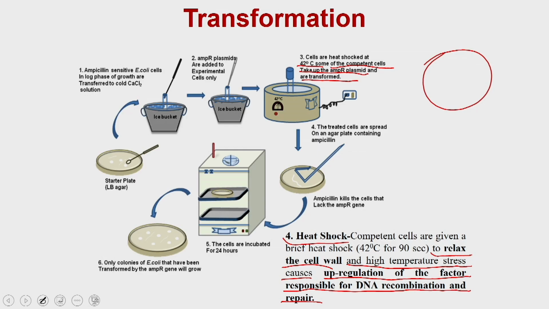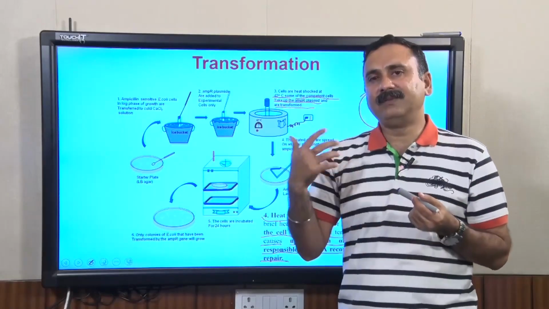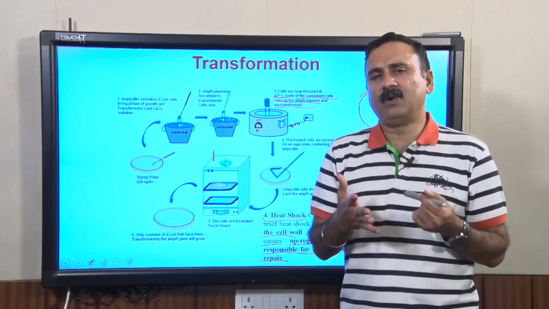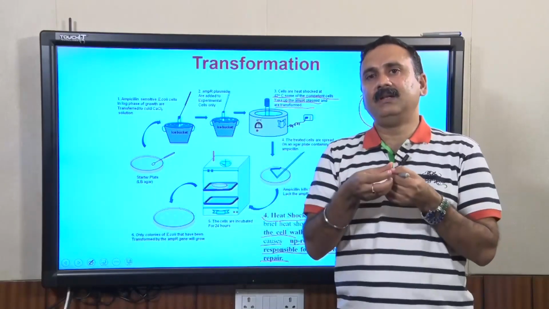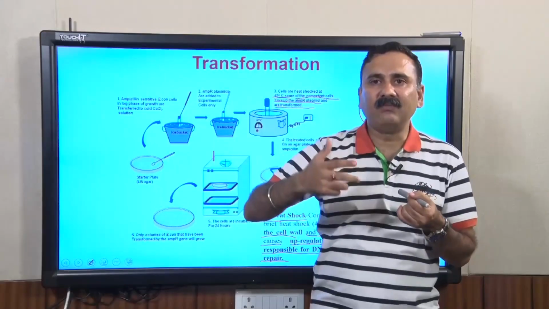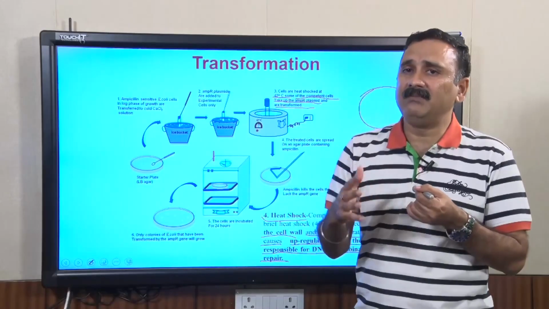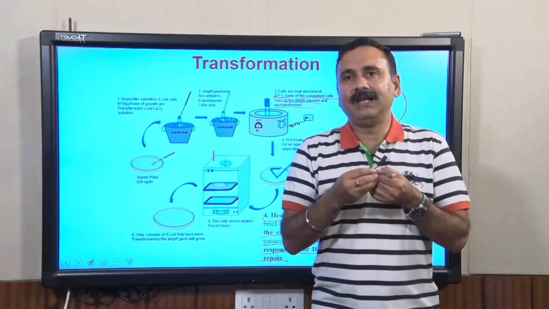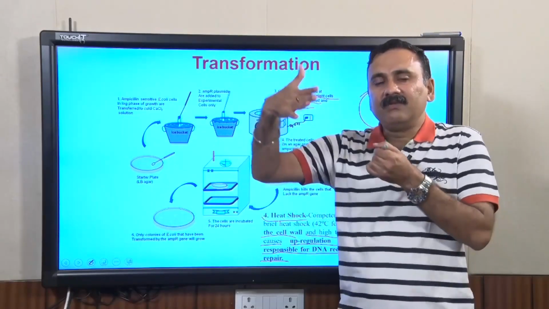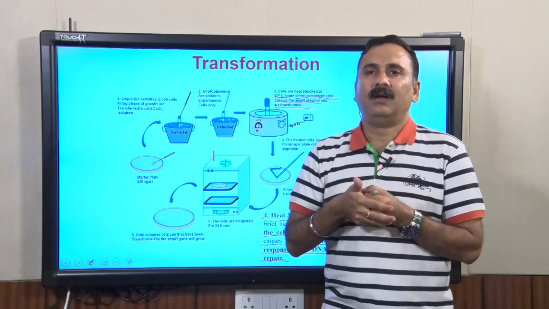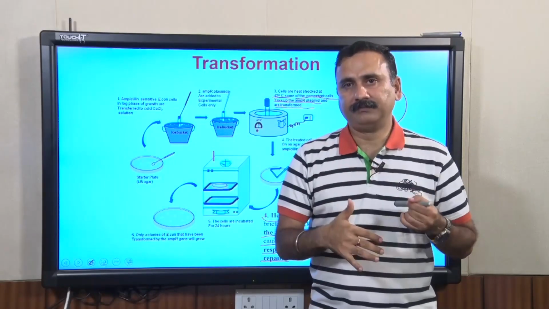So, you are going to give them a very short heat shock, and because of that the bacteria will respond. First, the cell wall is going to be further relaxed, and that will allow the plasmid to interact with the plasma membrane. In the heat shock process, sometimes the plasma membrane also becomes slightly leaky or slightly compromised, and that is how the plasmids present on the plasma membrane get internalized into the cytosol.